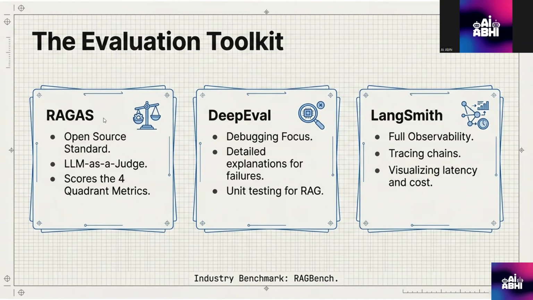That's all. Another framework is DeepEval. It has similar metrics but adds debugging tools so you can see exactly why a score is low. Third is LangSmith, obviously from LangChain, which gives you tracing and evaluation in one place. So you can see every step of your pipeline: which chunks were retrieved, what prompt was sent, and how the answers scored. And for enterprise teams, AWS Bedrock and Vertex AI have built-in RAG evaluation capabilities now.